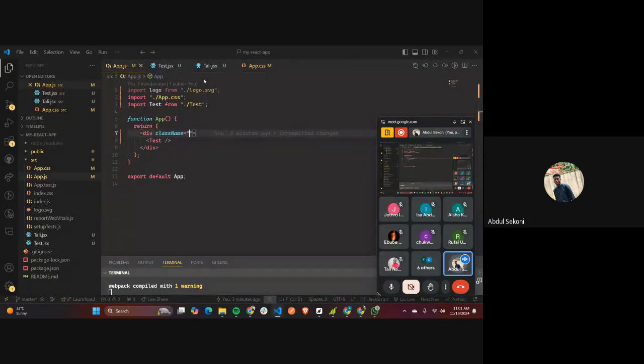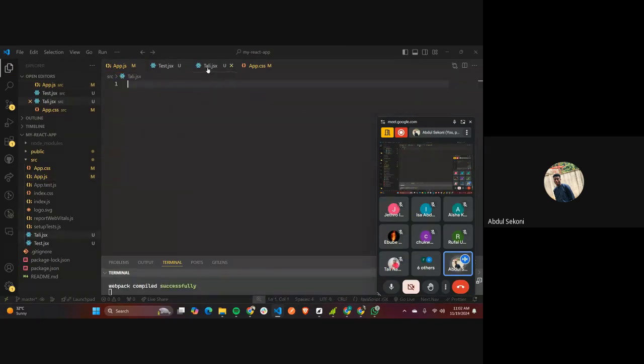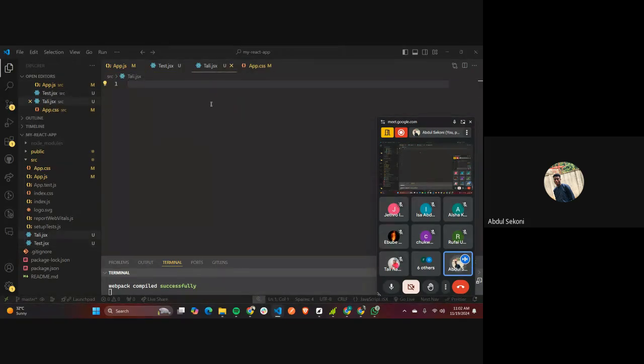Now let's find out. I'm not using this import, so let me clear it. Now I have a component called tally.jsx. I want to introduce you to another way of creating your components. Here and here we are using function, which is very, very right. You can use your function to create that. But there is also another way to create your component, and it's with the what?